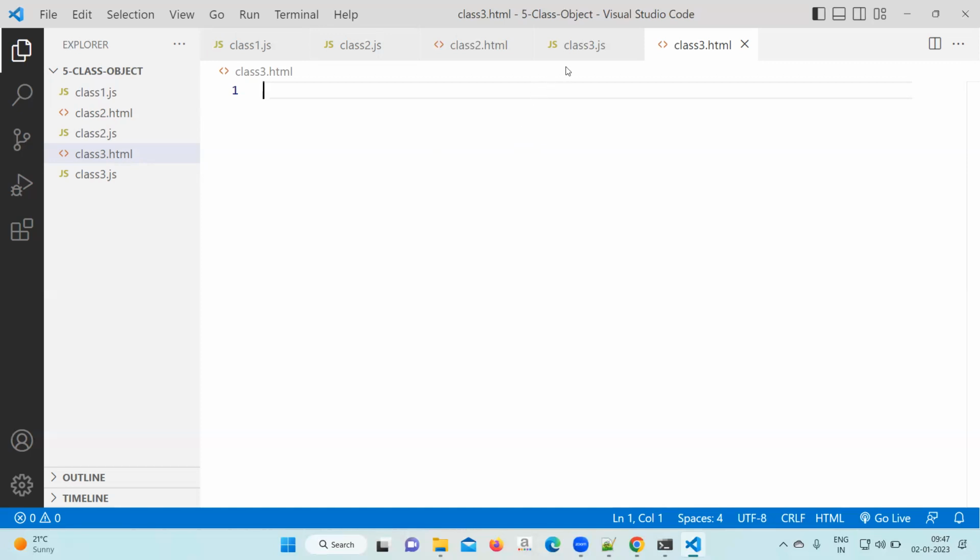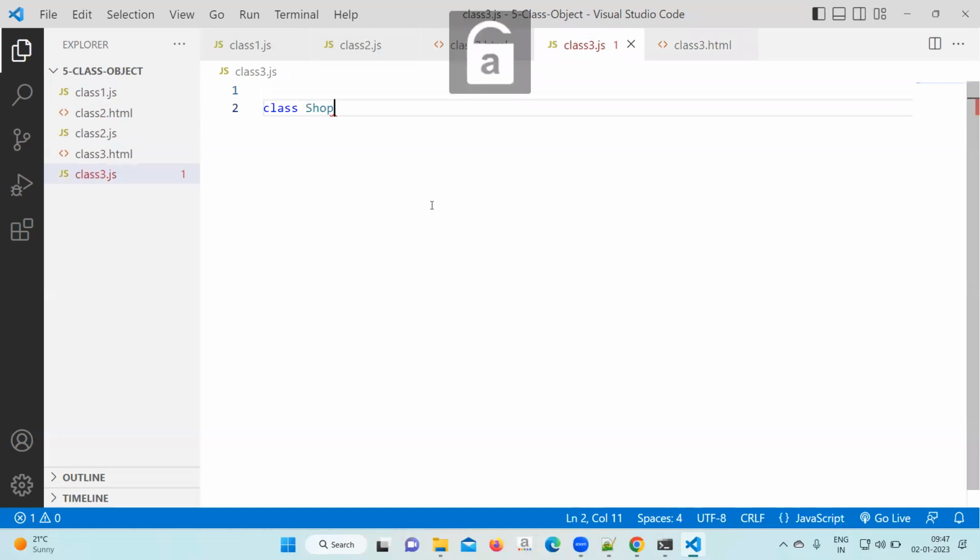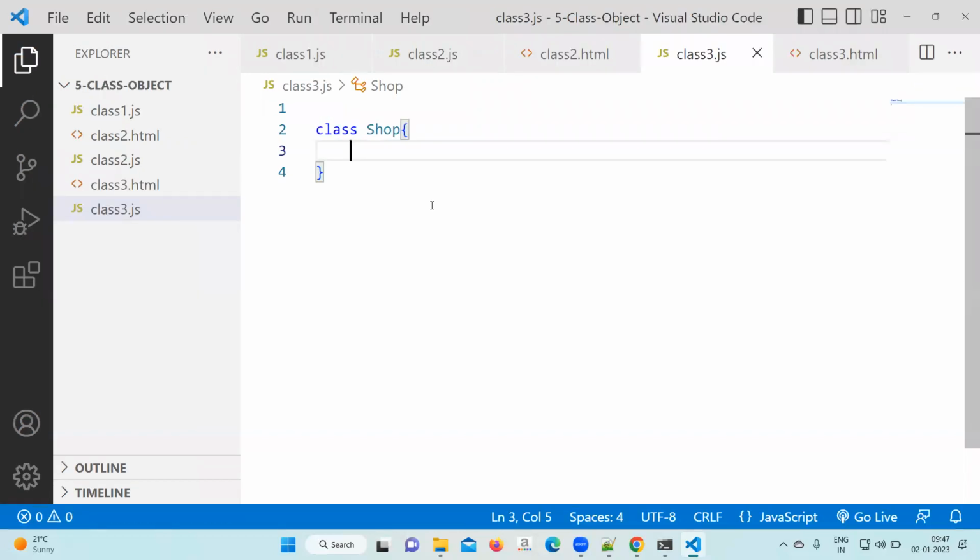Okay, so come to the class3.js file. In the class3.js file, create a class called shop. Give the class name shop, S-H-O-P.